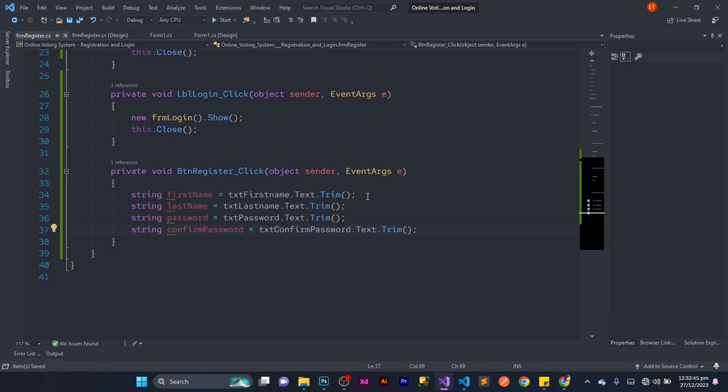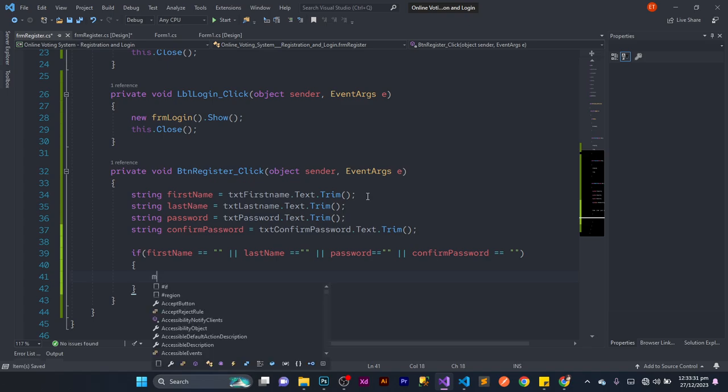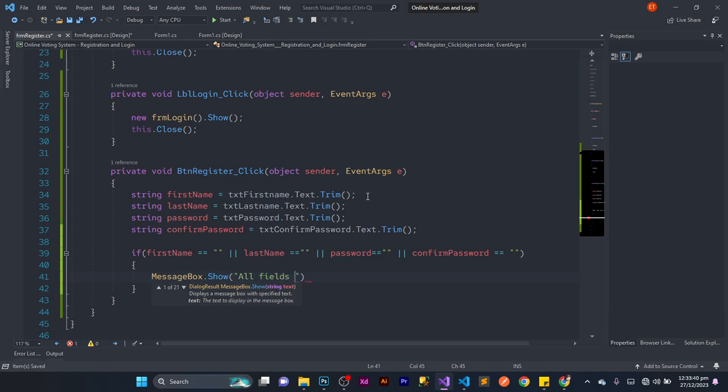And we need to perform some logical validation. Say that if first name equals to empty string, or last name equals to empty string, like so, or password equals to empty string, like so, or confirm password equals to empty string, then we can throw a message saying message box to show all fields required, like so.